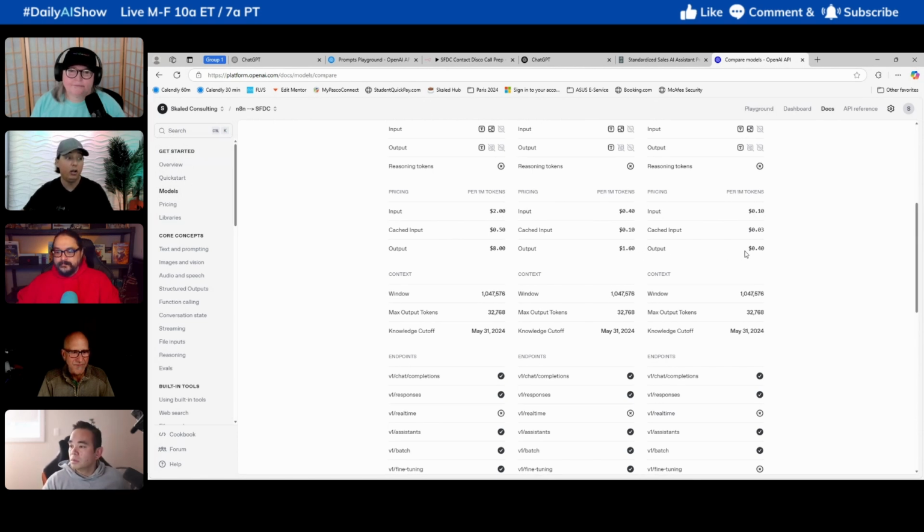Significant differences there. So if you are going to play with this, just like me, inside any API, what you basically want to do is test and see how far and how good of an output you can get on the lowest cost model. So start at Nano and see what kind of quality response you get. Then test it against Mini, then test it against 4.1, then go outside of the OpenAI sphere to your other models, if you want to test against Gemini 2.5 or Claude 3.7, or Perplexity Sonar and Sonar Pro, which I test all the time.